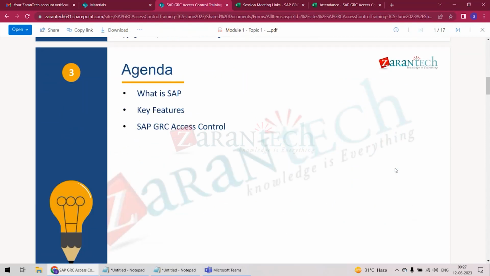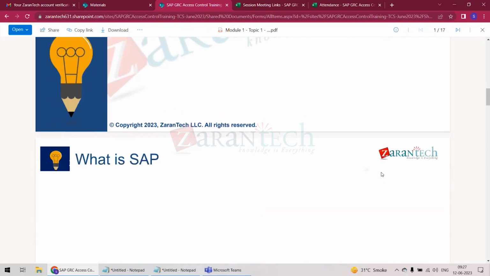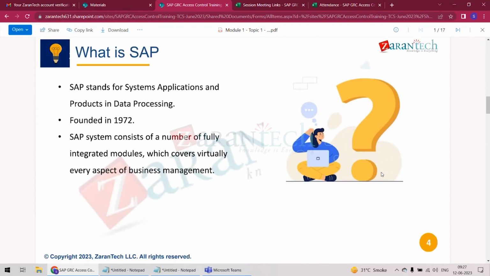Okay. All right. So the agenda for this topic is what is SAP, key features, and a brief introduction to SAP GRC Access Control. I see most of the participants already have hands-on experience in SAP, so we'll just reiterate. As you all might know, SAP stands for Systems, Applications, and Products in Data Processing. It was founded in 1972.